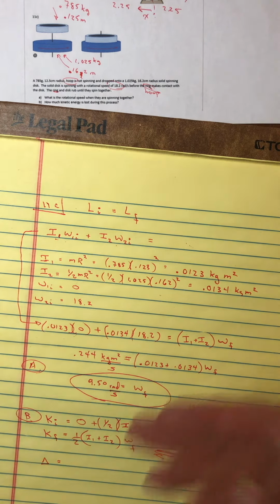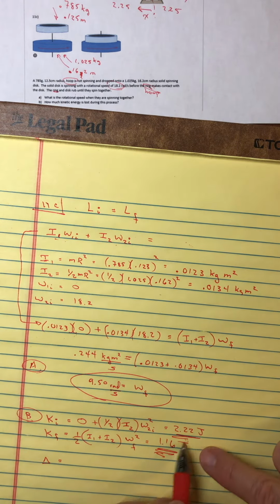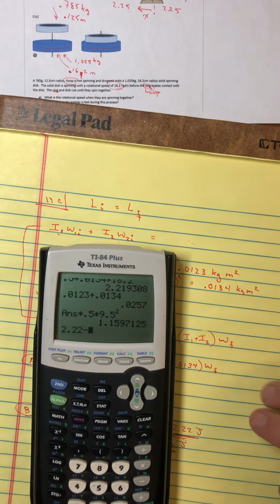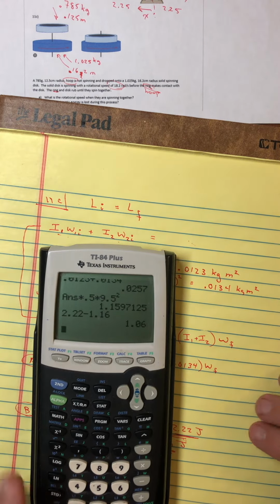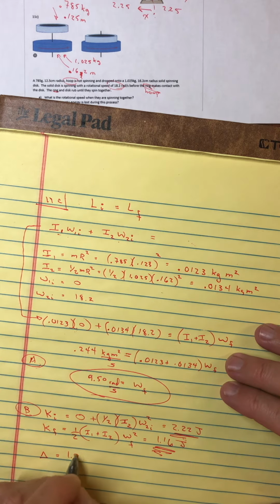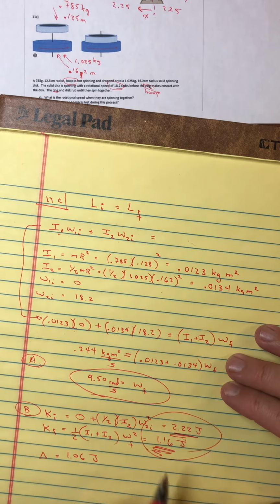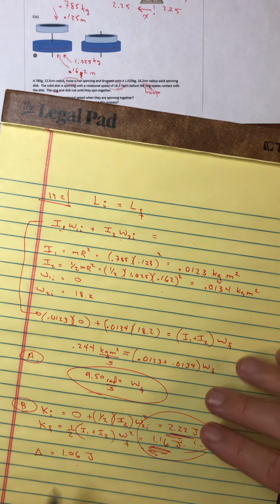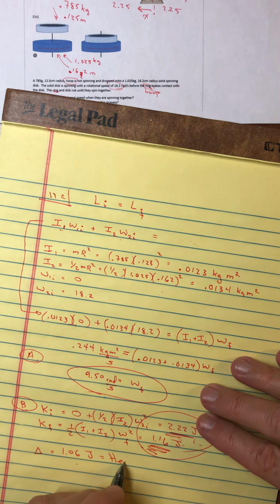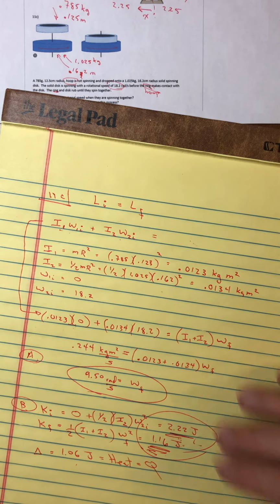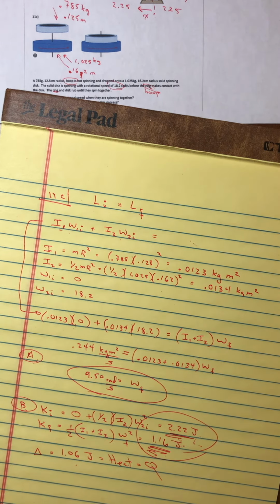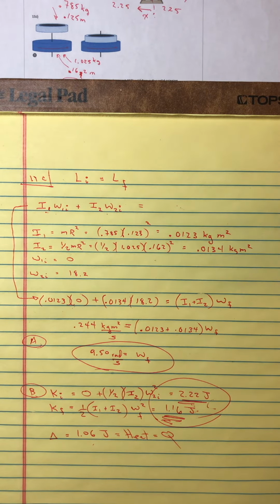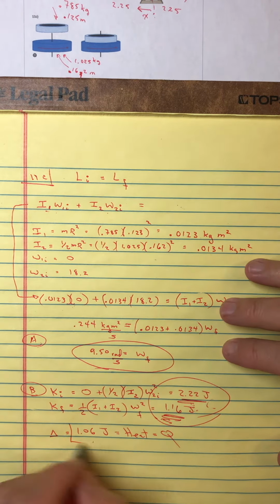Like I said, there's some rubbing, so I would expect it to lose some energy, and so it lost that difference. So 2.22 minus 1.16 would be 1.06. So 1.06 is missing, or we have that much less kinetic energy after they rub, so it must have gone into heat, which as we move forward in this class, we will start using the symbol Q for heat. So I'll just do that right now. So there is the answer to part B.